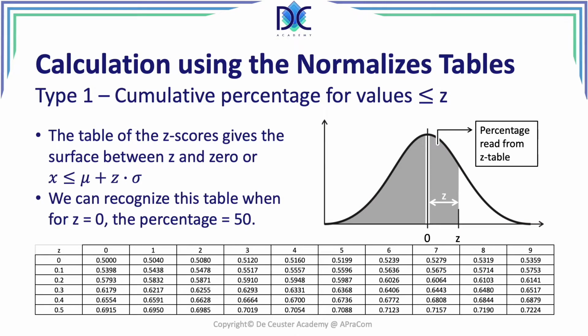A table looks like this. We have Z, and in the first column, the Z values, you find 0, 0.1, 0.2, 0.3, 0.4, and 0.5, and so on. And on the top row, you find the next decimal, the next element that we have to put. So when we look at 0 and 0, we see 0.000, and we find 0.5. When we continue at a different place, we go to the 4 and the 0.